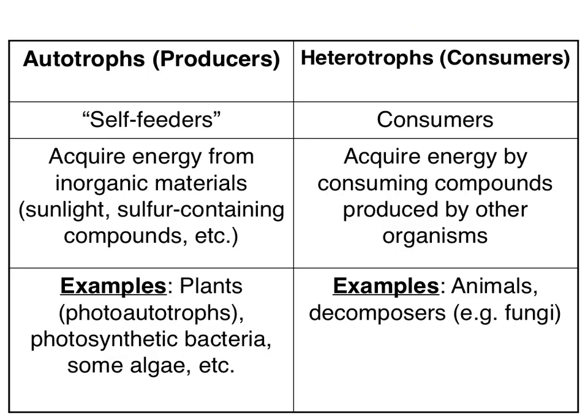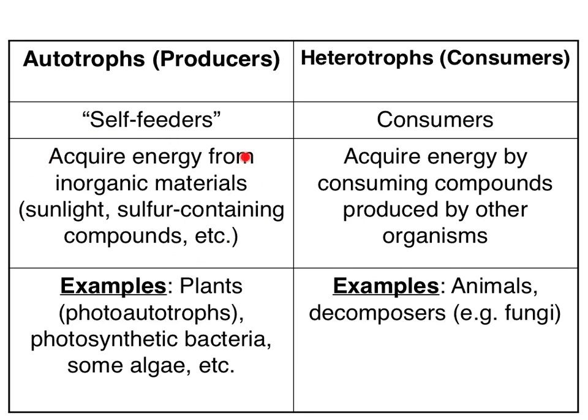Some quick review as to some of the terminology that we may be using over the course of this unit and over the course of the rest of the year. Remember that autotrophs are your producers, your lowest trophic level organisms, while heterotrophs are your consumers, and typically we organize consumers by the level at which they feed. So if you remember from 10th grade, there are first level consumers, second level consumers, and so on.